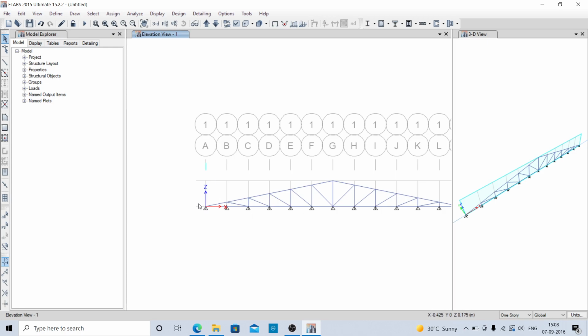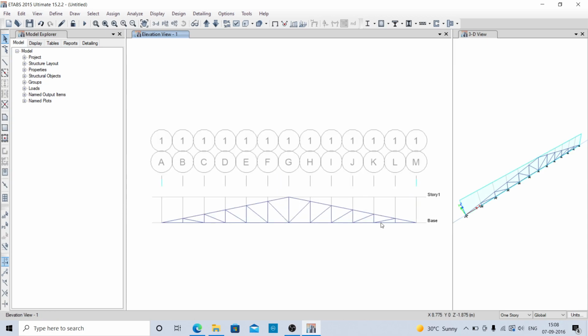First of all, we will remove all these joints. By default, there are supports. First of all, we will delete all these. Select the node.